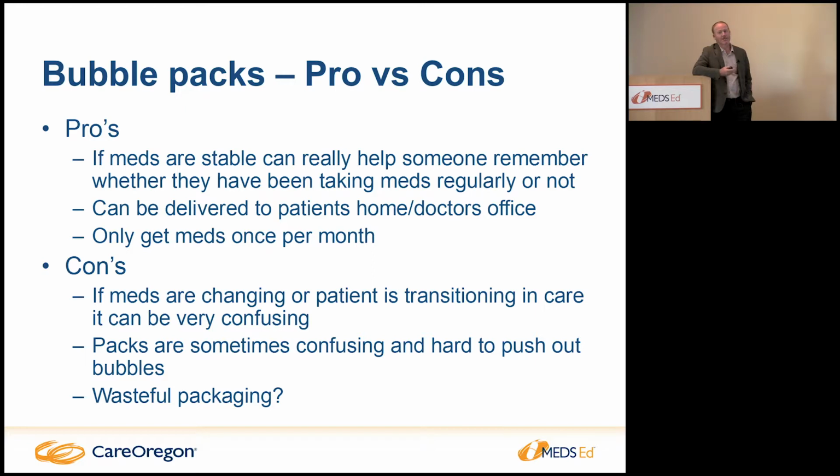The meds that are changing frequently and transitioning of care in and out of the hospital, or they're seeing their cardiologist and their diuretics are being changed frequently, that becomes really confusing for patients with bubble packs. And so, I do a lot of medication management where I've got those patients on bubble packs and I'm following up with them and they're bringing their packs and we're writing on the packs and we're changing their med lists and trying to make it work for them because the bubble packs really help them with adherence. But it's a big source of errors in the community. And so you have to be really, really careful.